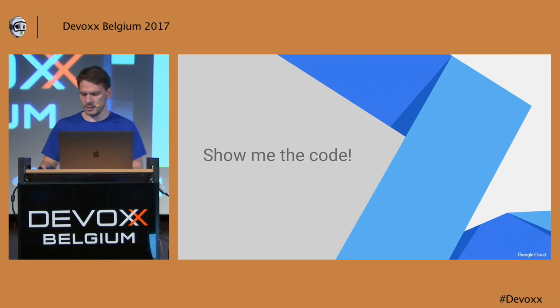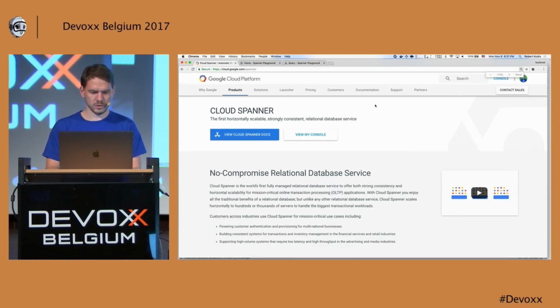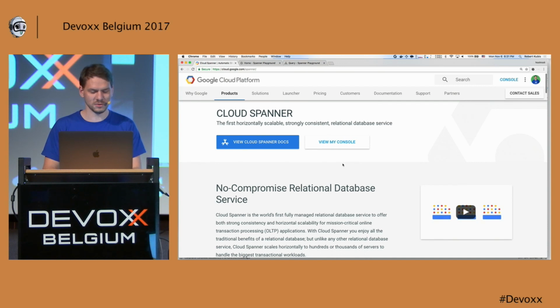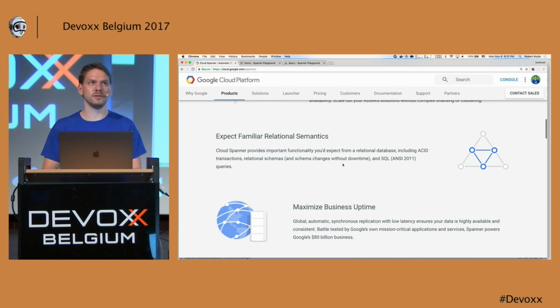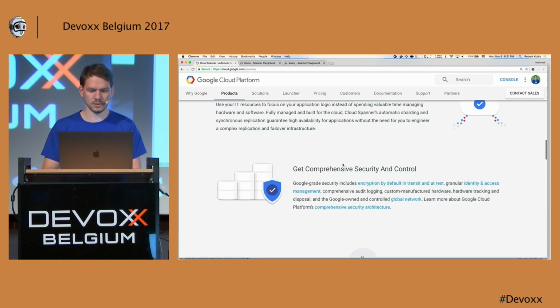All right. With this, I'm going to switch gears a little bit and show how to get started with Cloud Spanner. So your first start is cloud.google.com/spanner. It is a fully managed service, so unfortunately there is no open source version that you can use right now. You have to use our fully managed version. You find a multitude of information on this, like comparison to traditional databases or NoSQL databases. I don't want to go into detail on that. You can find me afterwards if you're interested in a discussion about that.